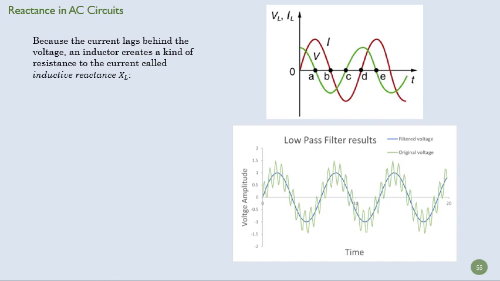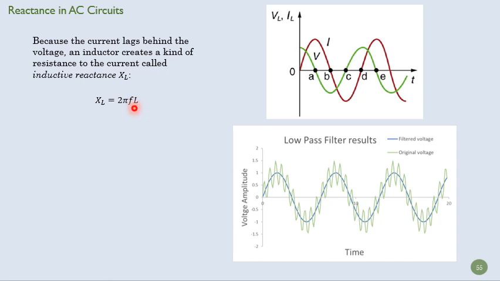What that means is that the more frequently our signal goes from positive to negative, the more resistance that inductor is going to offer. And that kind of resistance is called reactance. It's inductive reactance. We can just think of this as a kind of resistance, but it's a resistance that is a function of the frequency of the signal. Normally we'd say, oh, my resistance here is 20 ohms. But in this case, the resistance, or more properly, the reactance, is a function of the frequency.